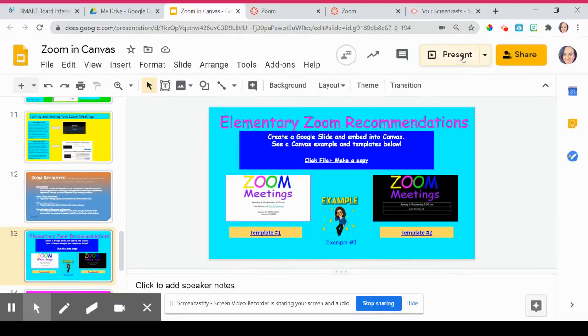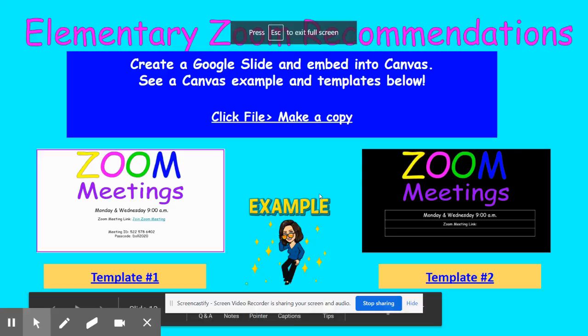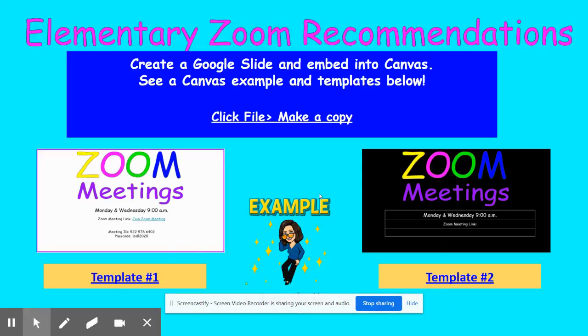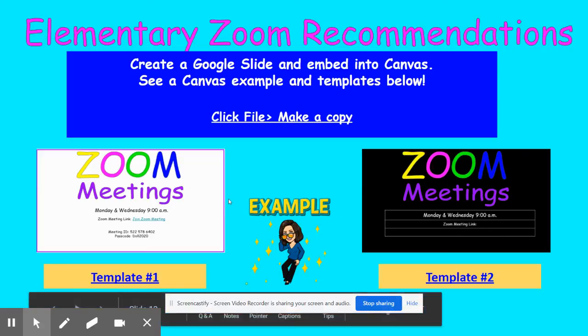All right, so back to our presentation that we are almost done with. We have recommended some elementary Zoom information. We recommend this because it will be easier for you to have a set time that you can Zoom with students, and to just use the personal meeting Zoom link. That way you're not having to update it constantly. So we recommended that you create a Google slide. It can be as plain as day, and embed it into Canvas on your homepage. I have two examples below where you can click File, Make a copy of either one of these.